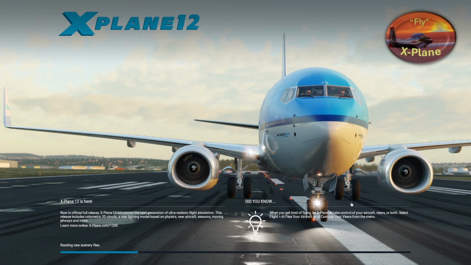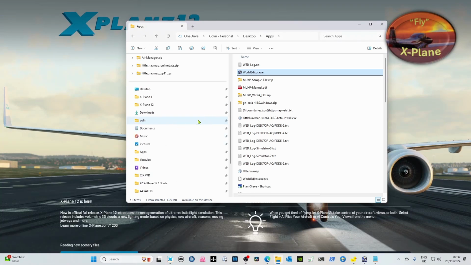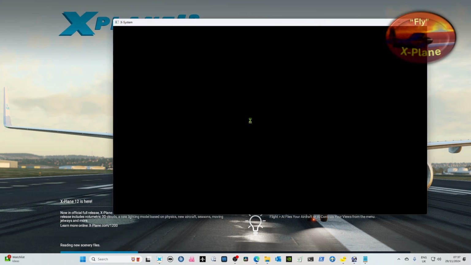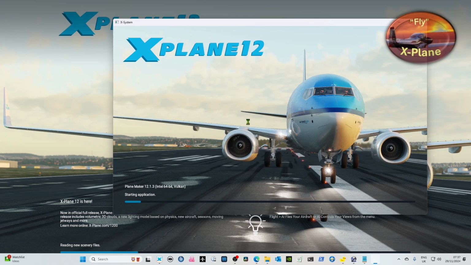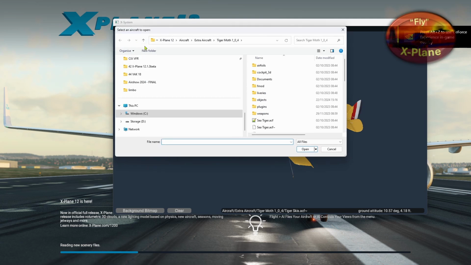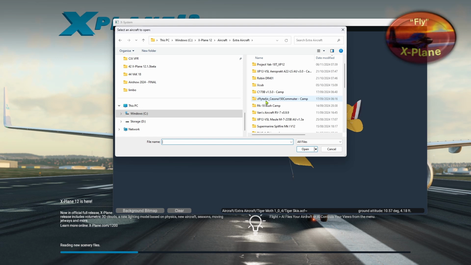What I did do with the XCub was I used Plane Maker. I'm beginning to sound like a professional here, aren't I? I'm really not. So I opened Plane Maker and I opened the XCub, where is it?